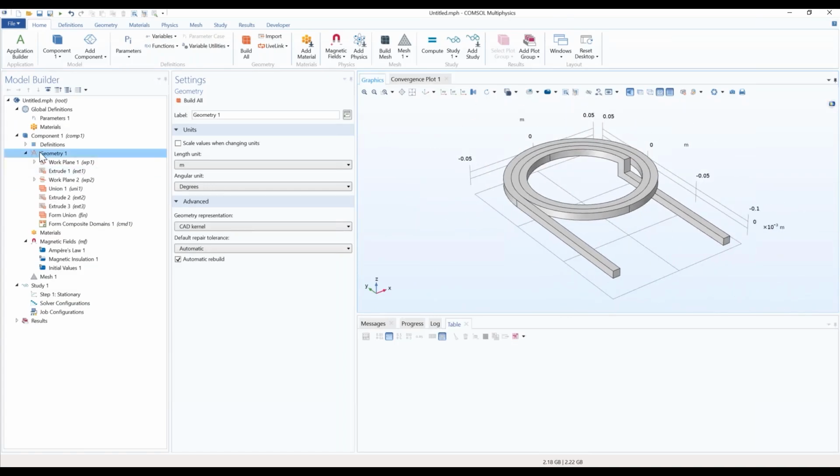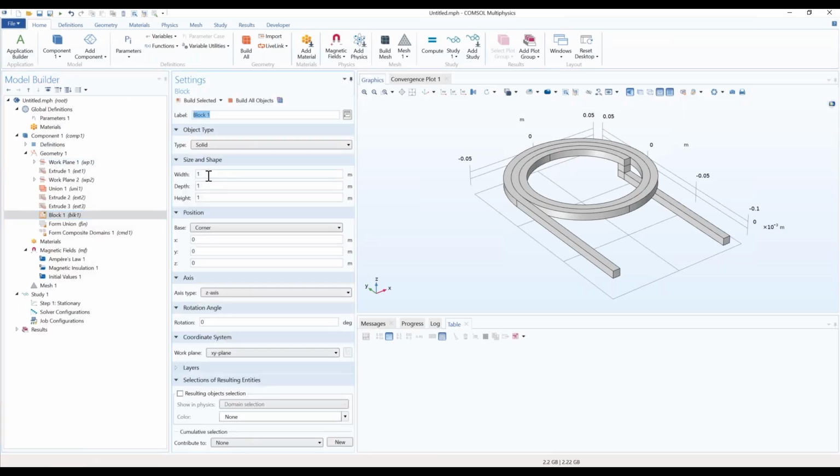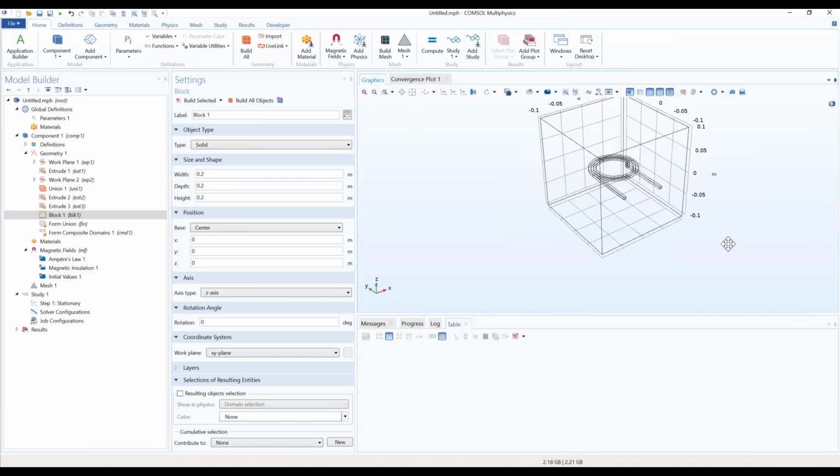So let's go ahead and take a look at what would happen if we solved this model in the way that we've already done. What we'll do here within the geometry is add in a block again, centered at the origin, such that it completely encapsulates our coil.